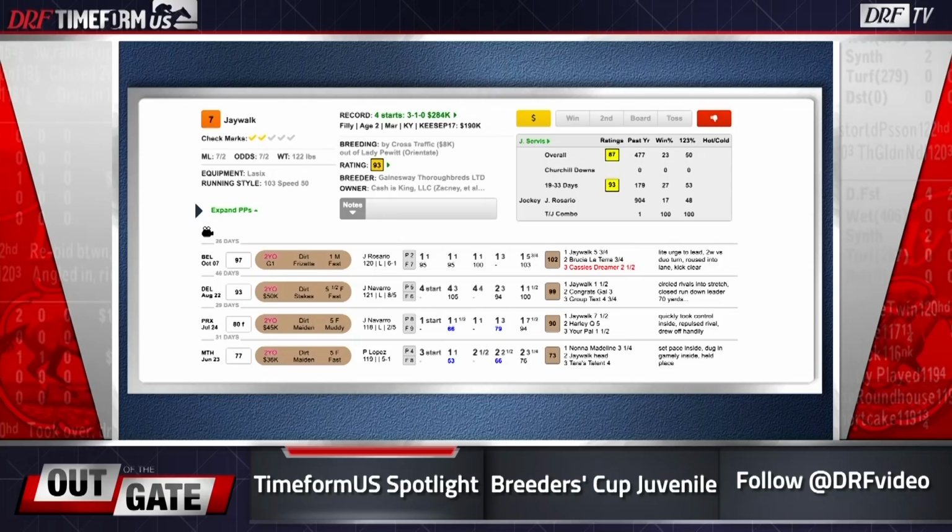And if you've been following the New York results recently in the recently completed Belmont meet, Gary Contessa is coming off one of the strongest fall meets of his entire training career. I mean, he finished second in the standings to Chad Brown, which is pretty remarkable considering some of the barns that operate on the New York circuit. So his runners are firing on all cylinders, and Sipacan Harbor is in great form. So I want to use her.